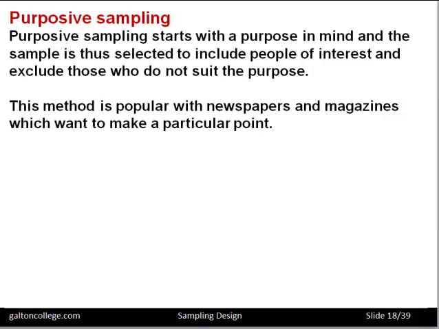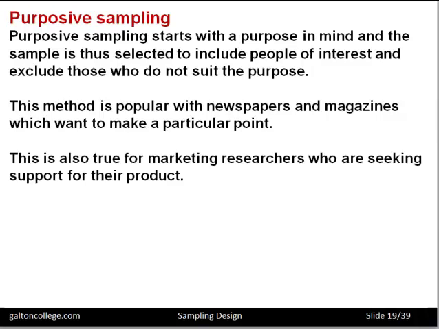It's popular with newspapers and magazines, but as I said, the results may be misleading. Simply because somebody's conducted a survey doesn't mean they have found the truth. It depends on the questions, it depends on how the sample was selected. The only true way of doing it is random sampling. So everything else is a compromise. And with this type of sampling, the results may be misleading. So we shouldn't accept everything we see. It's also true for marketing research, who are looking to check for support for their product.